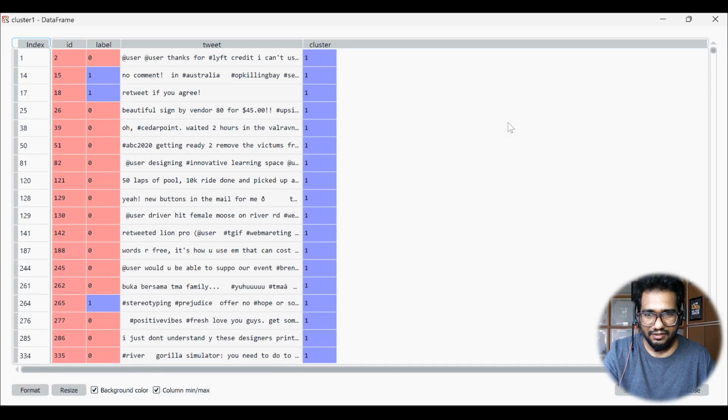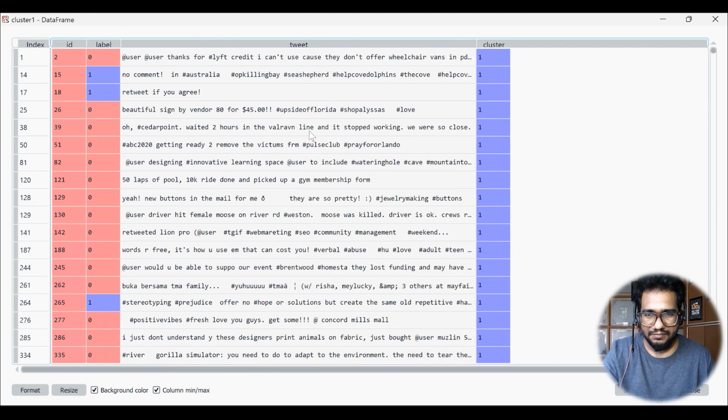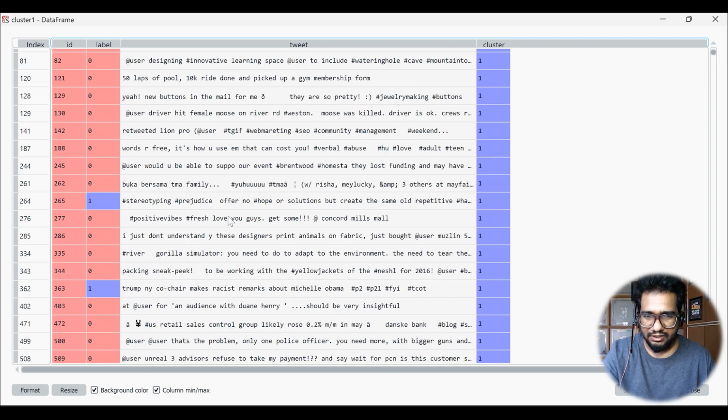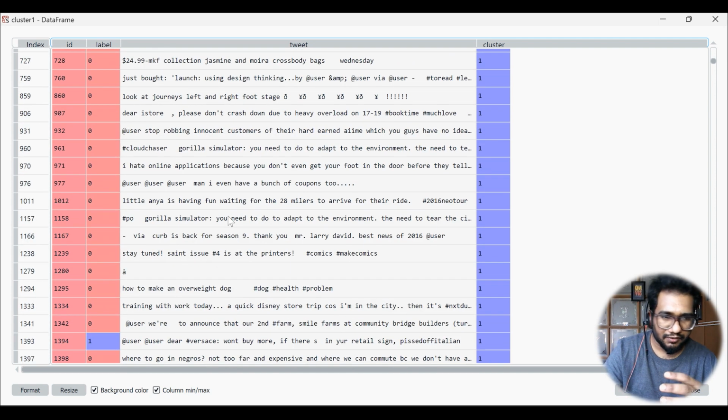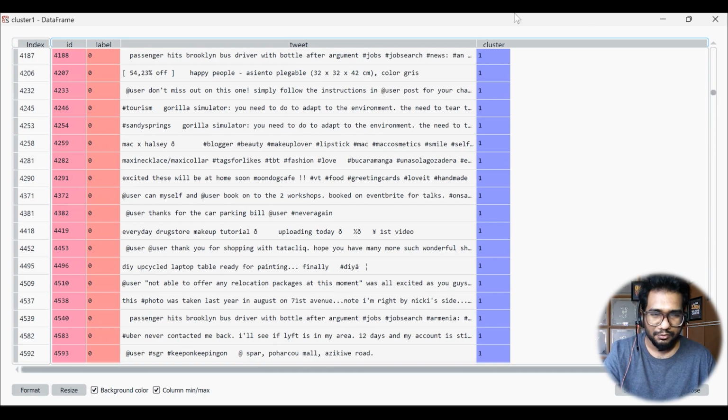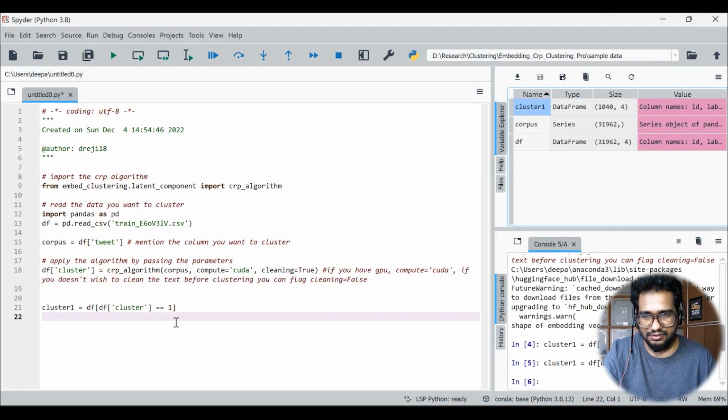It's completely different from the other cluster which we saw. Once we have a word cloud or something like that, we'll be able to understand what exactly is being spoken, or if you do some topic modeling on top of this, you'll definitely be able to make sense of it. So this is all about this particular package. Definitely try it out and let me know whether it's effective or not. We'll soon be incorporating a lot of new algorithms into this package and improving this library. Thank you so much.